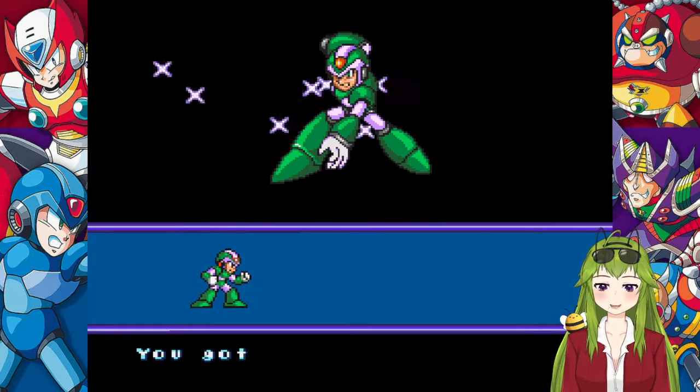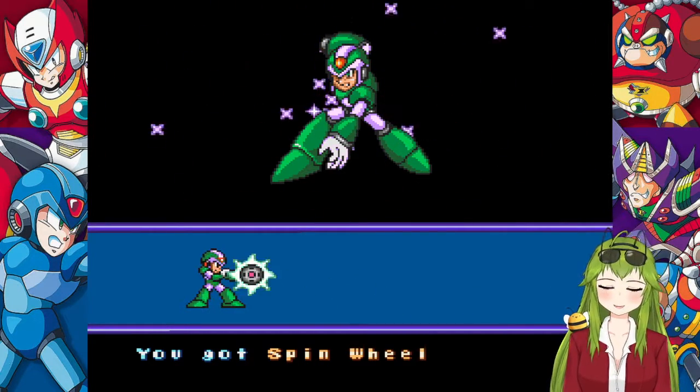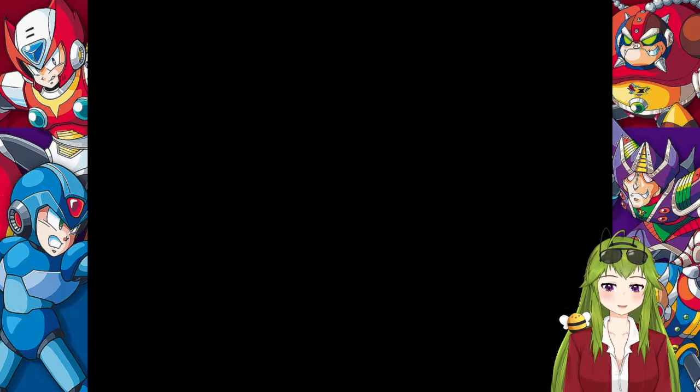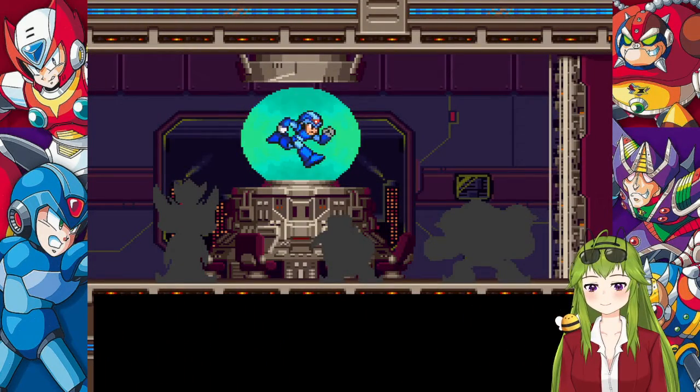So with his defeat, Mega Man gets a green power-up, my favorite color, and we get his spin wheel. The spin wheel can be very destructive, but it's also very slow and cumbersome to use. You'll see what I mean when we actually get to use it.